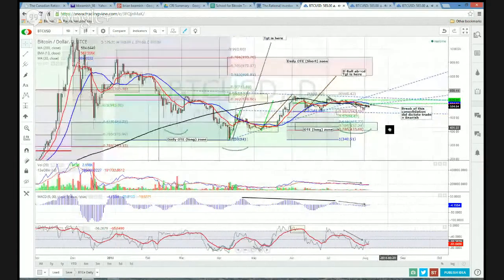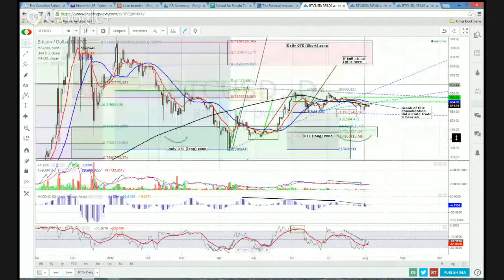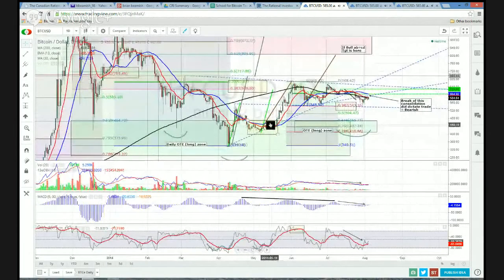I've sort of made the argument that we had a slam dunk trade that came out of this inverted head and shoulders, and now we're in the chop. And this is very hard trading. While we're in the chop, I would argue we're range bound between this high here, that's that 668, and the lows here, which I think were 545, 50. So not a big surprise to see us basically just playing ping pong between these two levels.